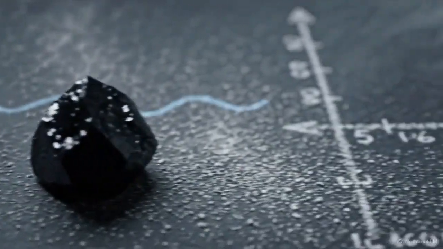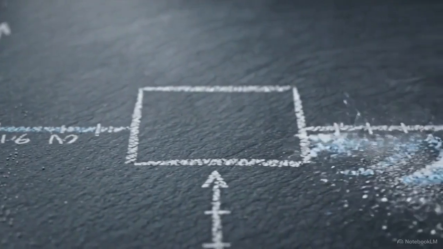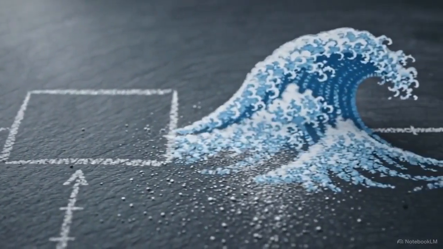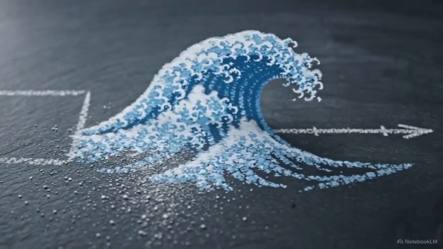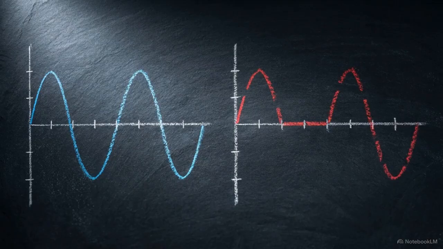The fundamental purpose of any electronic amplifier is straightforward. Take a weak input energy signal and magnify it without losing its original shape. But if you place two transistor amplifiers side by side, built with the exact same physical components and circuit topologies, they can behave in completely contradictory ways.